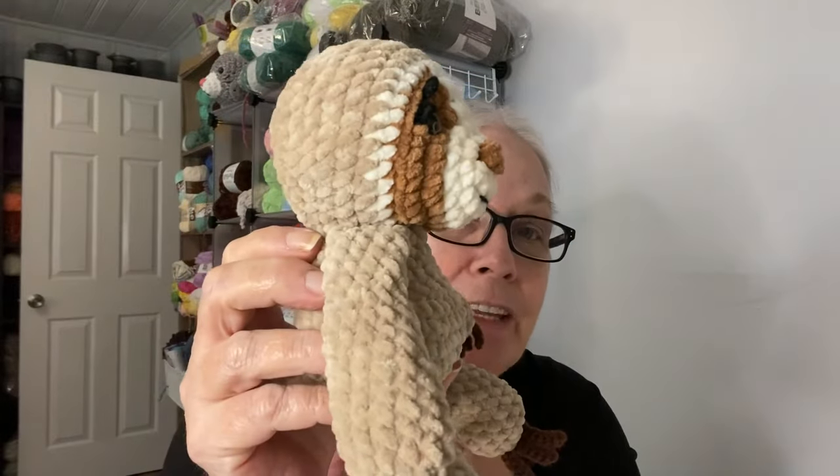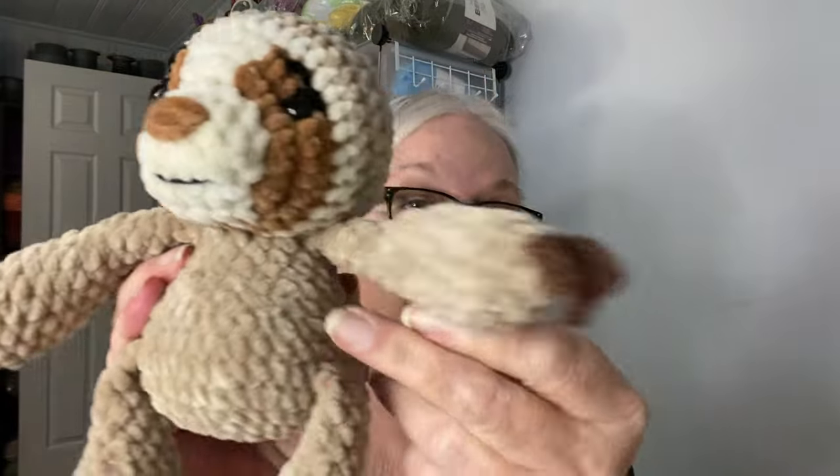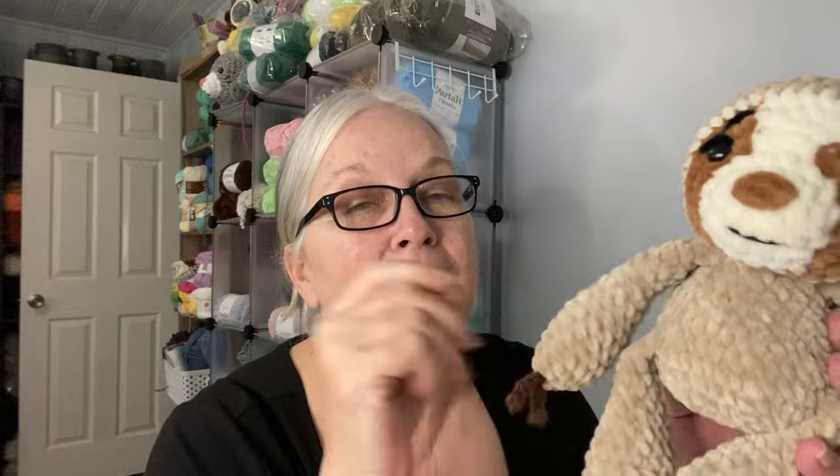So let me show you this guy. He is adorable — I love him. Look at him. The shape of his face, his little claws. I took my time with him. He's even got a little tail, and the little tail helps to balance him so that he sits. It took me a few hours to do this — well, part of it's because I was watching a movie at the same time, and I got like three or four bad starts and had to frog it out until I got it right. But the picture was just so adorable, I wanted mine to end up adorable too. I just love this thing. I don't know that he's going to go to market — he might stay with me.